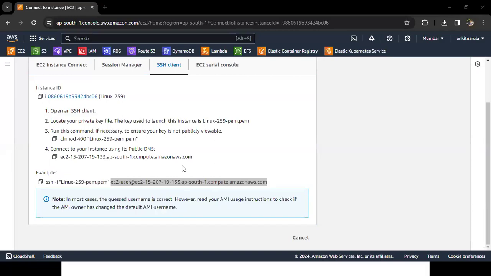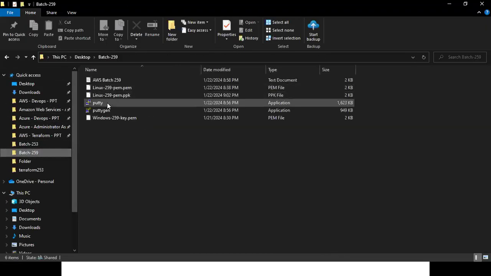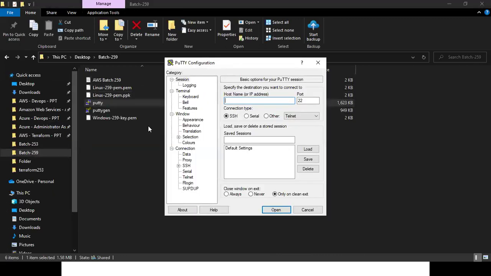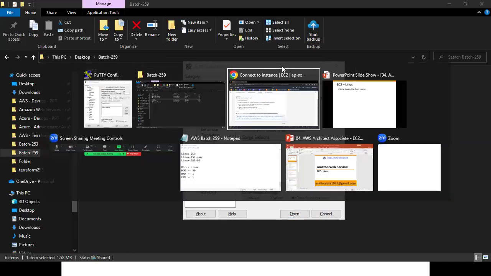And now I'm going to open PuTTY. Now when I open PuTTY, it is asking me to enter the host name or IP address. I have entered my host name. And you can see here that by default, they have mentioned our port number, because to connect to a Linux machine, port number 22 is required. So that's what we are able to see here. Now, next step.